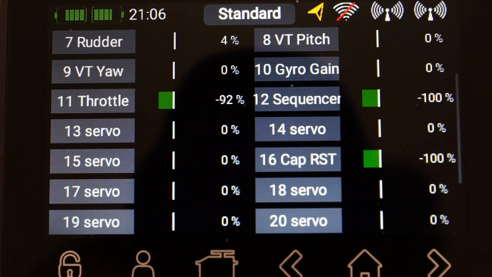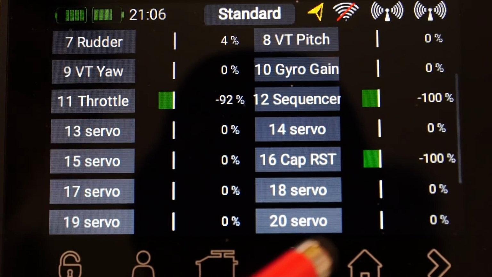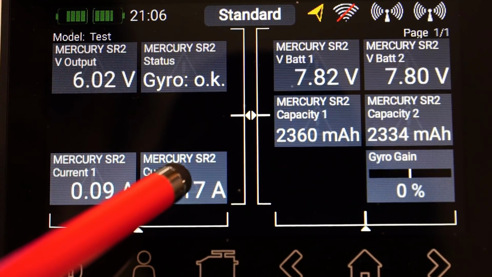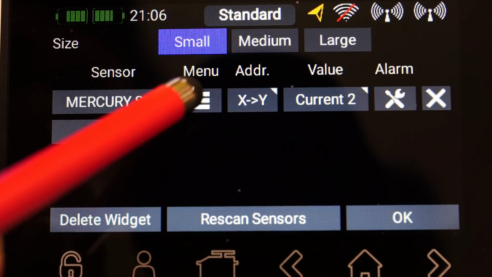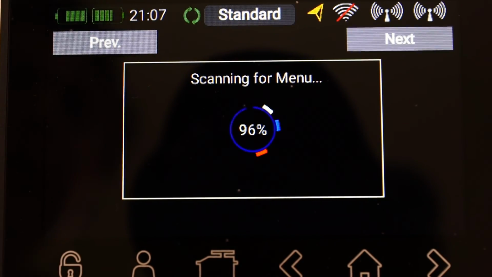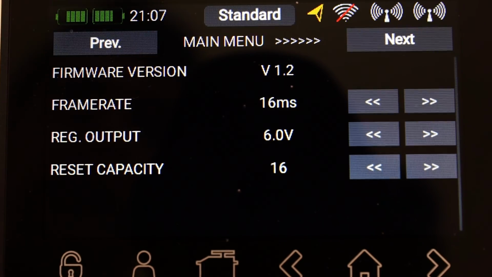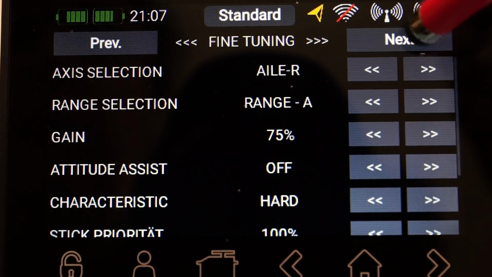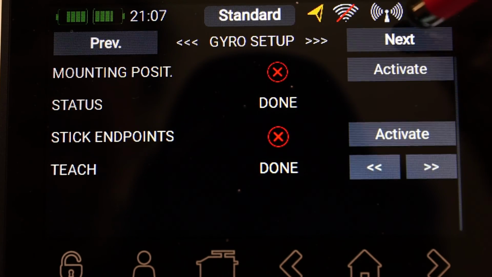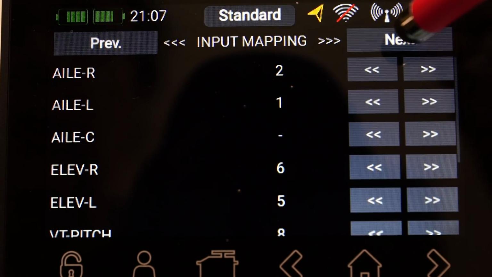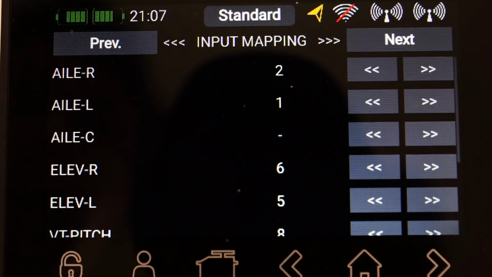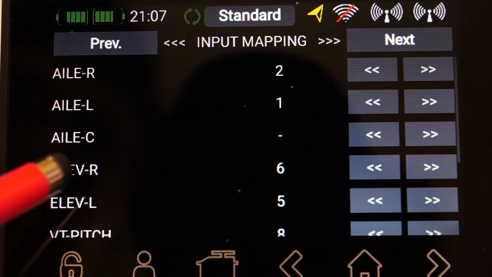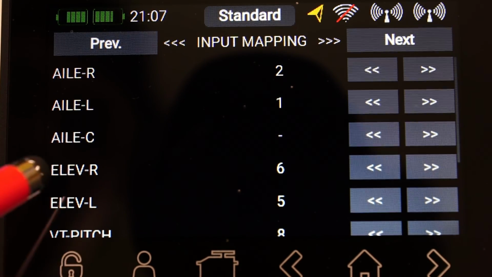Okay, so we're back to the course screen, and what I really wanted to show you is, let's go back to the main screen. I want to go into the Mercury menu, and I want to show you a couple of parameters that are different compared to, say, my previous videos. So if we have a look at the input mapping, you notice we have aileron right, left, and the third aileron, aileron C, similar with the elevator.